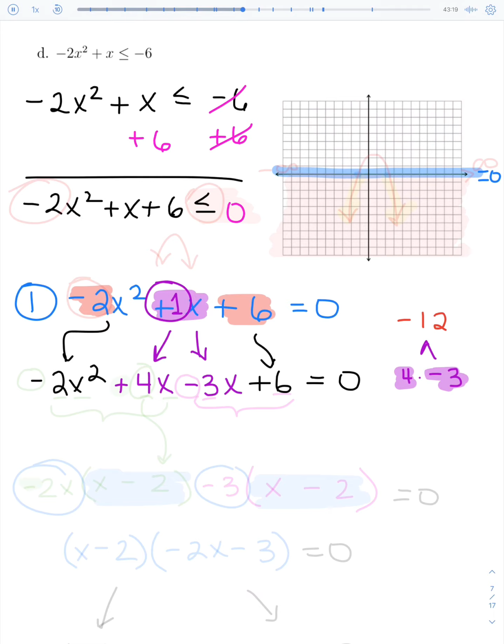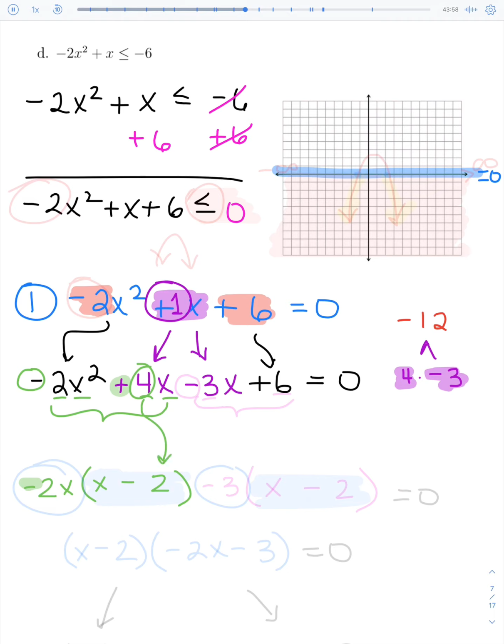And then what this lets you do is grouping, now that you've got 4 terms. Group the first two. What do they have in common? Well, they're both divisible by 2. They both have an x, and we also want to pull out the negative sign. So we're going to pull out a negative 2x, which will leave me with still having another x in the first piece. Be careful, though. You pulled out a negative with your 2, so this positive is actually going to turn back into a negative 2. Remember, you divided out a 2, so the 4 will turn into a 2.